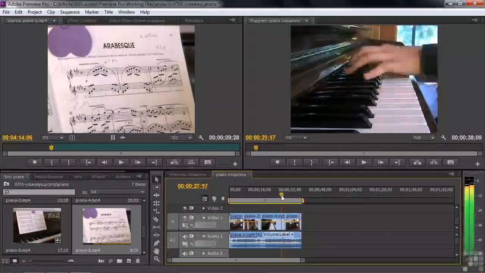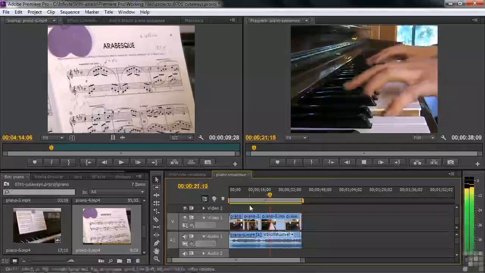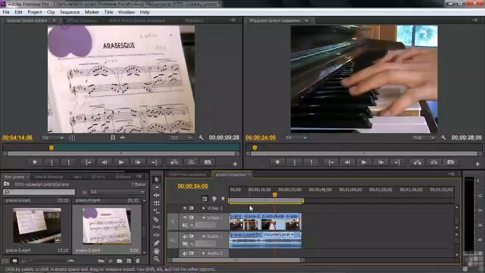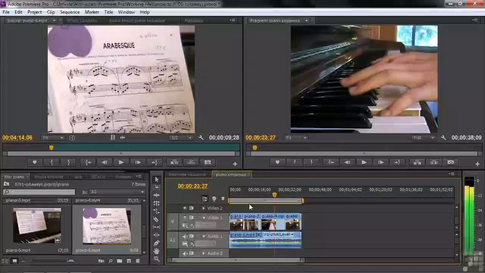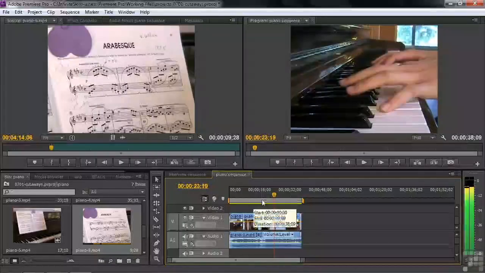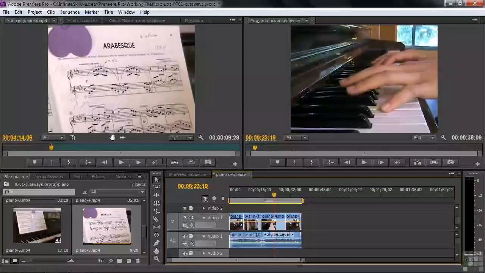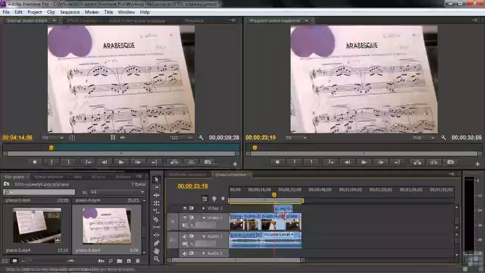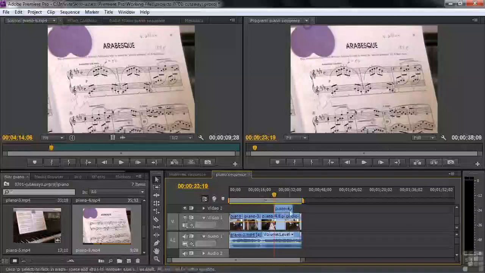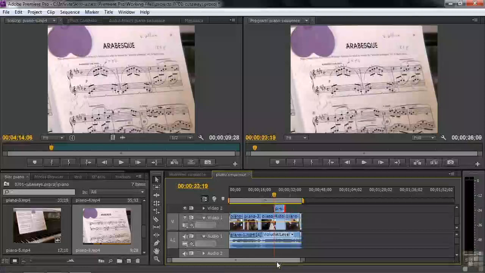Let me go back to this point where she is going to touch that bass key. So right there. Back up a few frames with my left arrow key. There we go. Now I'm going to cover that up. So I'm going to take video only from here, drag it down here, right there. And now I just need to move it over to the edit point because I know that we're going back to this wide shot, which is actually the original shot. So we know that's going to be right on time because that shot and that shot are the exact same thing. They're both the original piano 1 shot. So I'm going to drag this over to the left here like so. And now we've covered up that small, minuscule mistiming. And we'll see how this works here.